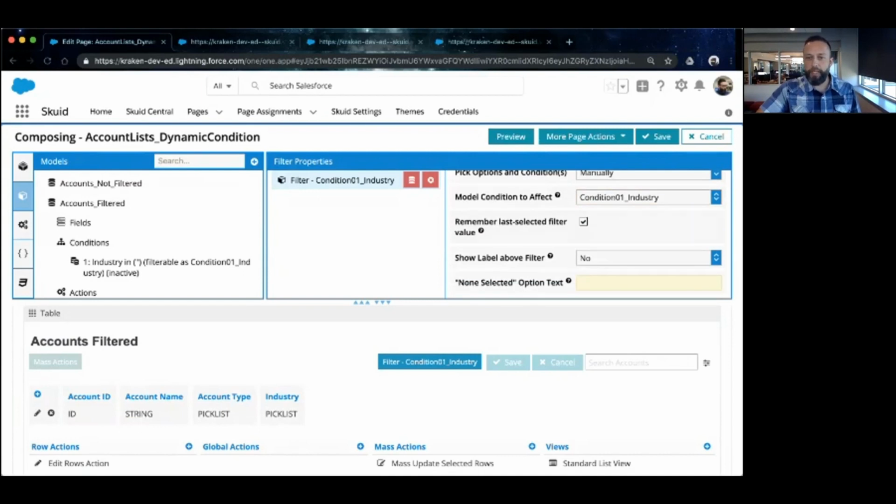So now this filter will act on that model condition. Before we add our pick options, let's change a few other properties here. We can change the way that this button looks with these properties. Right now it's not going to show a label above the filter, but maybe I want to give a helpful label to describe the behavior of the filter so the user knows what to do. So I'm going to choose yes, use custom label, and then I'm going to give this filter a label. In this case, maybe we want to call it filter by industry.